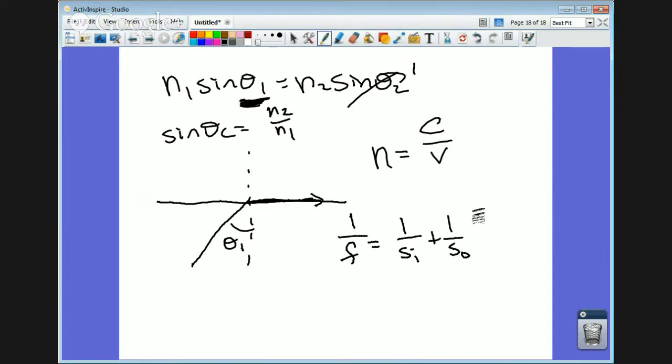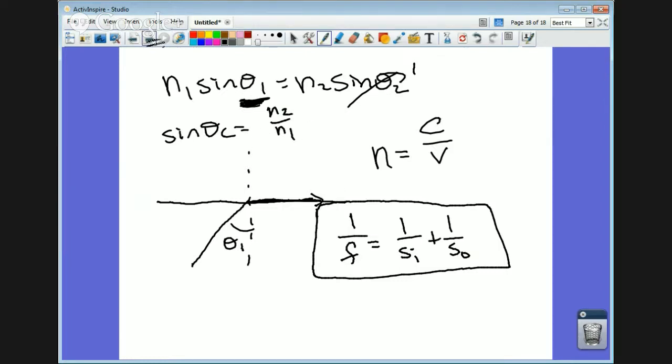All right, but you always have to say that the object is positive to make it work with lenses, right? With mirrors, the object is always positive because it's always in front of the mirror. With lenses, the object is always behind the lens, which is the negative side of the lens. But we always say the object is positive because we're using this equation where you need that to be positive to have the geometry stuff work out. So make sure you know that. Make sure you commit that to memory. You should have it already memorized.